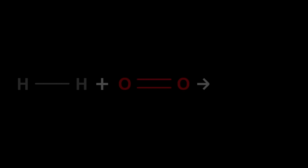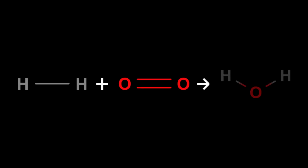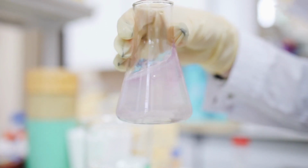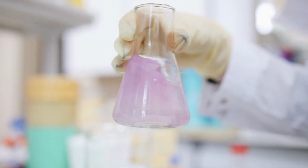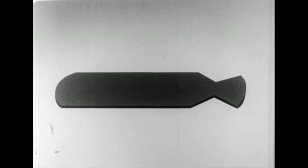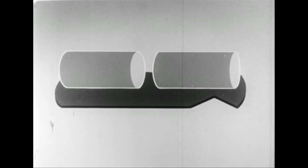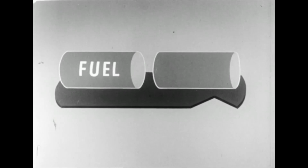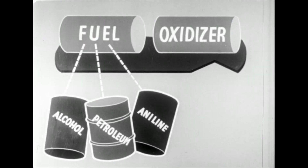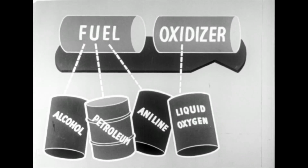During the ensuing chemical reaction, our exhaust gases are formed and we see a transfer of electrons between the reactants. With that, we enter the realm of redox chemistry, which states that any species which loses an electron during the reaction is an oxidizer. If this sounds familiar, that's because the oxidizer of our rocket propellant is exactly that. Therefore, any chemical compound which loses electrons when it reacts with our fuel can serve as our oxidizer. Oxygen is not required.